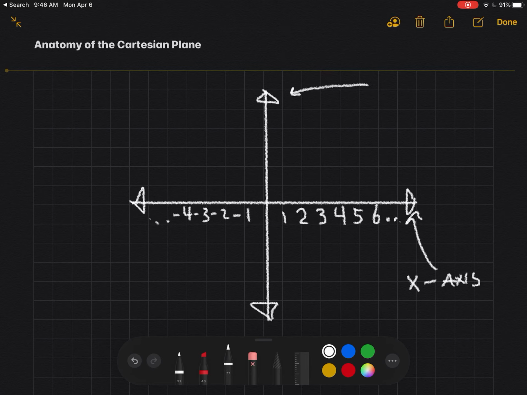And then I have another number line here that's oriented vertically, which means up and down. And that's called the y-axis. And so this time the positive numbers go up, 1, 2, 3, 4, and so on, dot, dot, dot, off into infinity. And down here we have -1. It's actually right in there. -1, -2, -3, -4, and down. And so this is our x and y axis.